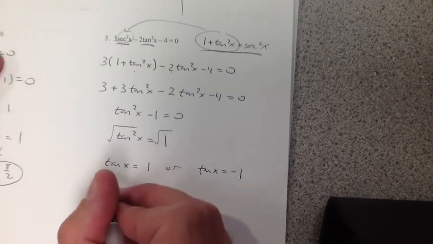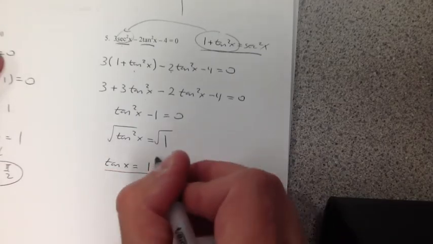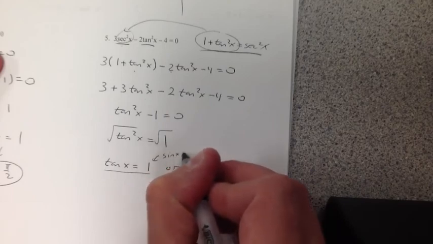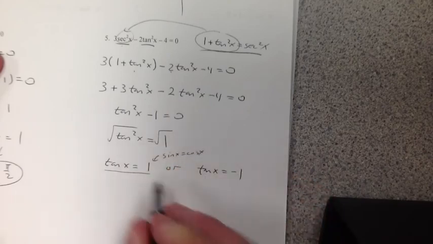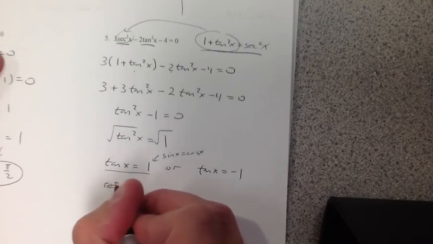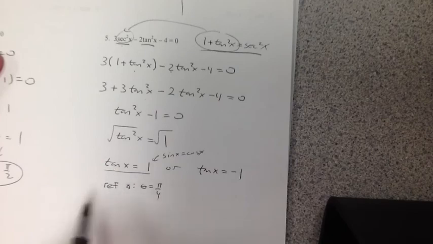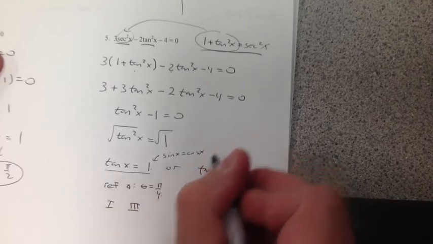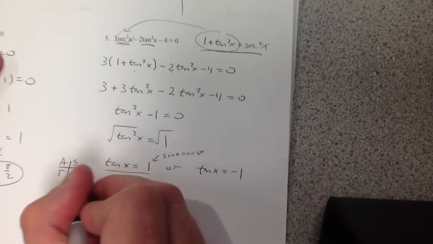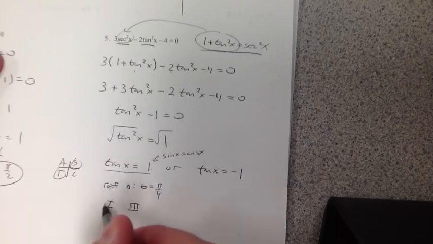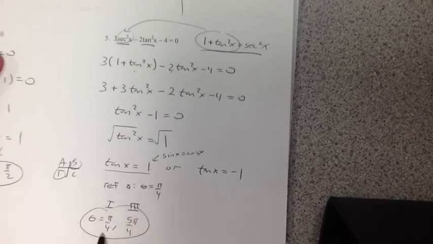Now, for tangent to equal 1, this is where sine and cosine are equal. This is where sine of x equals cosine of x. So my reference angle, very easy, is pi over 4. And where is tangent positive? It's positive in the first and third quadrant. Remember, all students take calculus. That's where tangent's positive. So the first quadrant, got that. In the third quadrant, remember, this is going to be 5 pi over 4. Or if you need to, just take pi plus the pi over 4, and that'll give you the same answer.